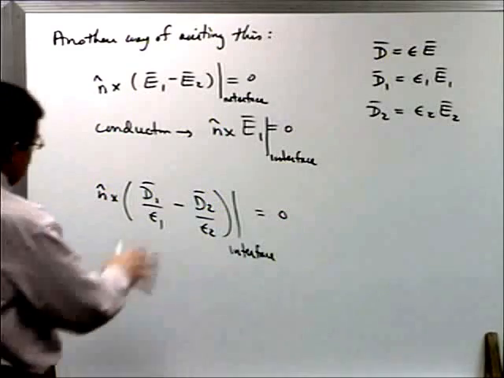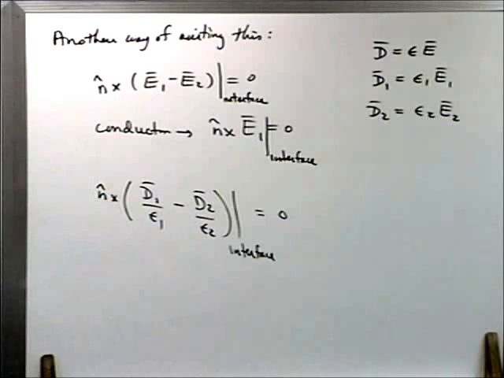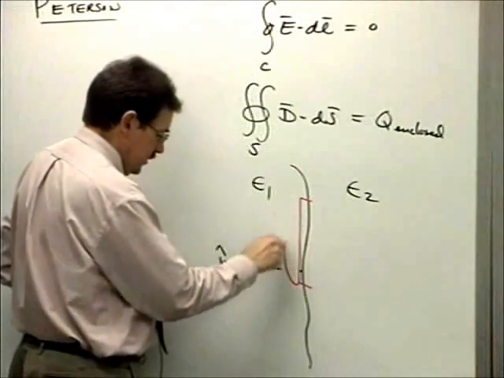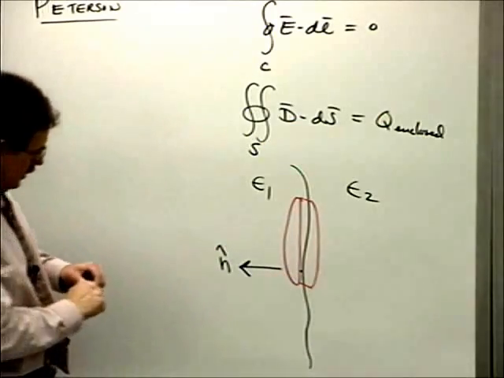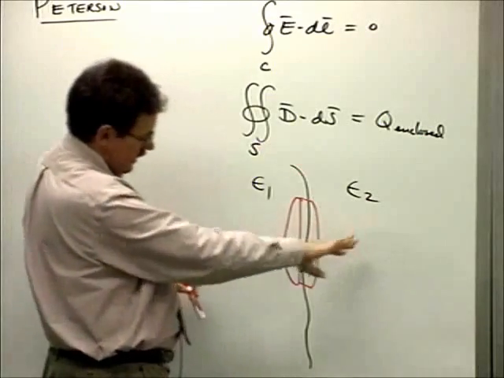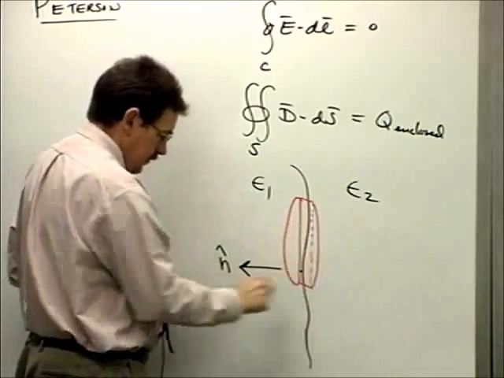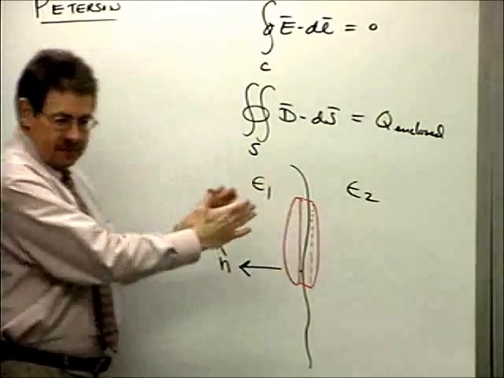So these tell us something about the tangential components of these fields. All right. If we wanted to look at the normal components of the fields, then we have to do something a little different. Let's go back over here and create a little box of some sort that, again, hugs the interface here. Maybe I'll curve it around so it looks like a can of cat food or something. We want the top face of the can to be in region 1, the bottom face of the can to be in region 2. And now we're going to smash the can down so it just hugs this surface, basically, okay?